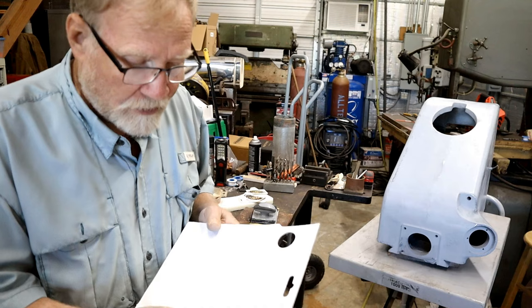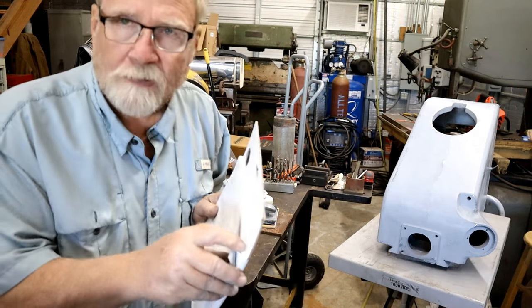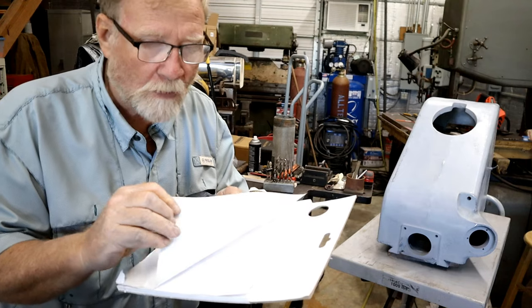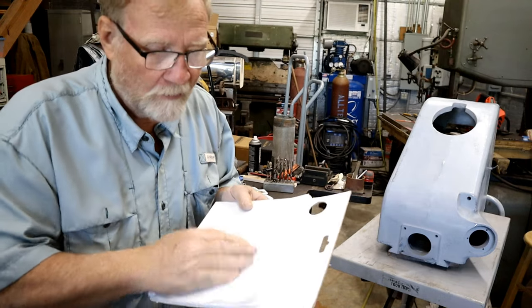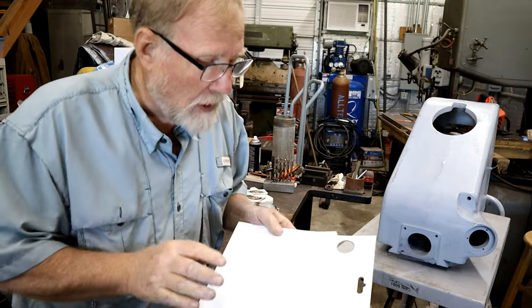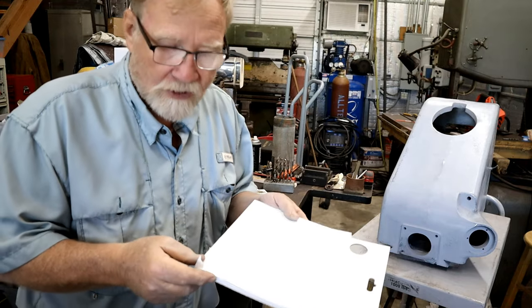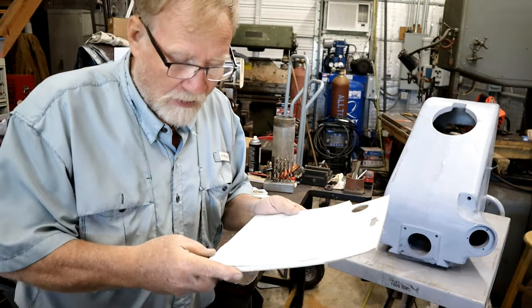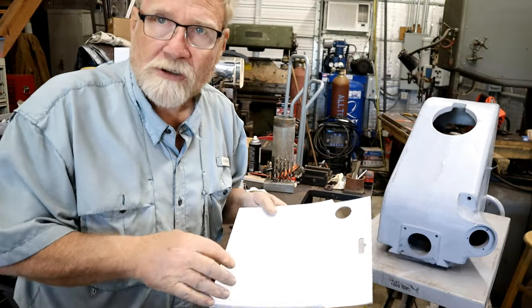Don introduced me to these. It's a pad of 50 pages of a plastic type paper, glossy, that you can mix things on like epoxy or body filler, and they really work nice. I used to use an old piece of glass, but cleaning it up and everything, this is a lot easier.